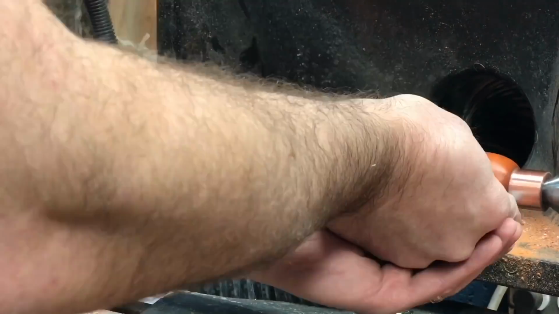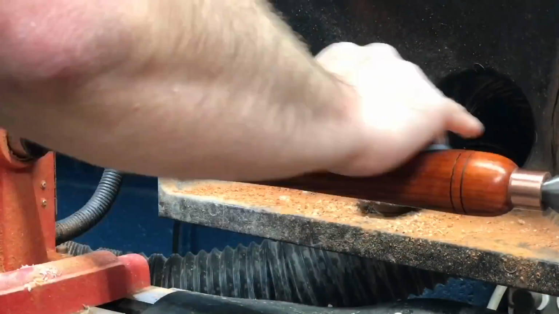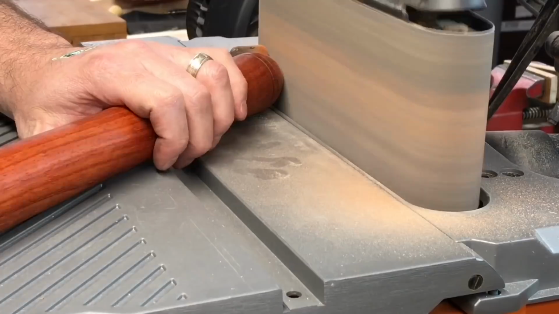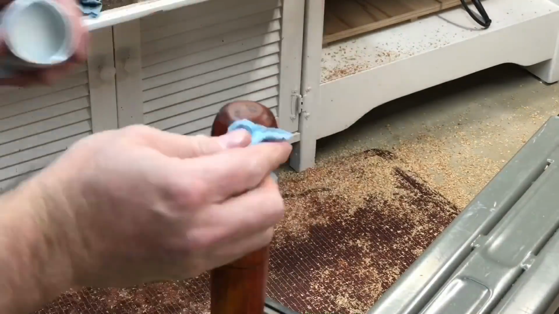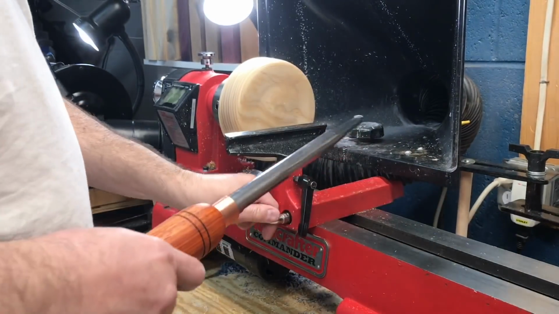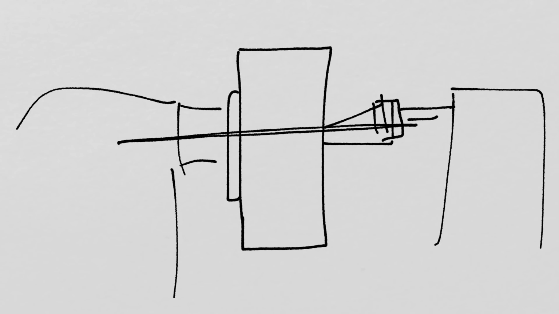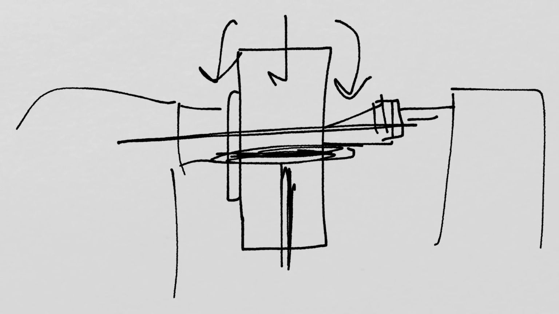Now, as far as presenting the tool to the workpiece or your woodturning, in general, in a shear scraping cut, the cutting edge that is presented to the wood is turned at a 45-degree angle, which this tool does for me. It positions the cutting edge of the cutter at a 45-degree angle to the oncoming wood. Here you have a bowl with a headstock and a tailstock and a tool rest, and there's the center point and the wood's coming around. And the tool is here at a 45-degree angle.